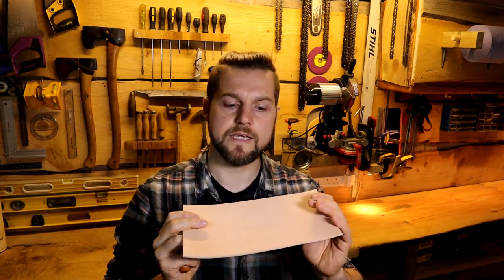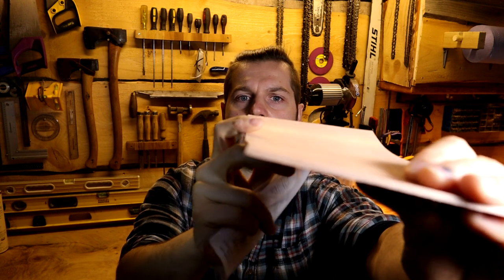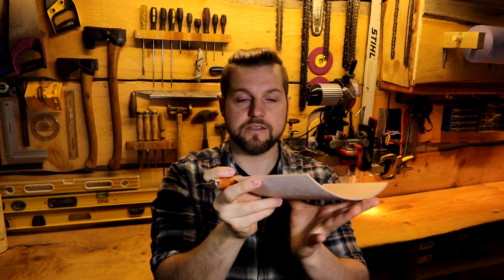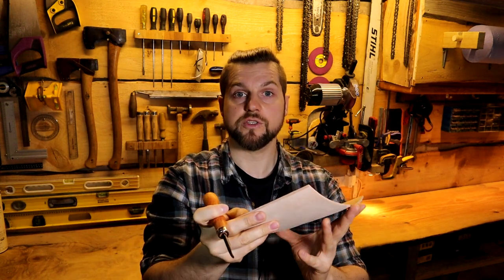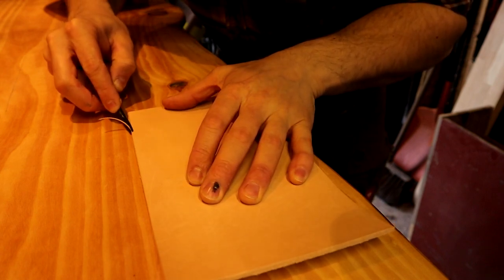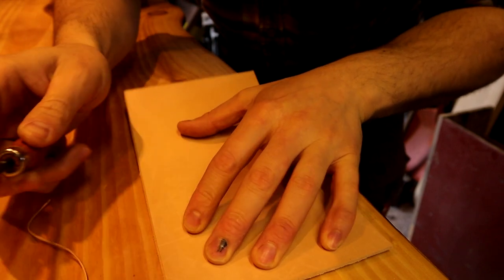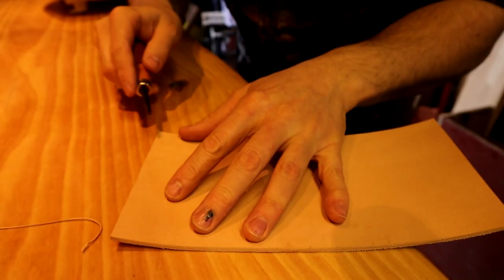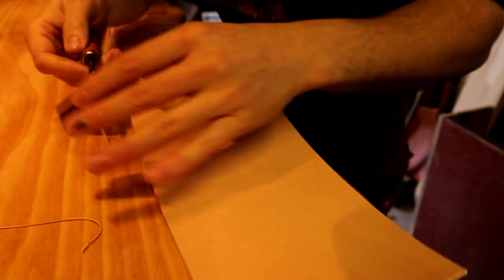Now that I've got my leather cut out, I'm going to work on the durability of it. The same way that I've broken the edges of the oak base, I'm going to put a chamfer or bevel on the edge of the leather as well. The leather has a square edge that's more likely to get caught in tools and get frayed. So I'm going to use a tool called an edge beveler — you place it on the edge you want to cut and it runs along putting a lovely little chamfer on the leather.